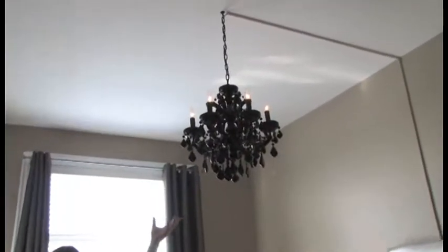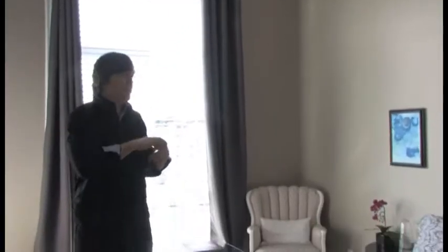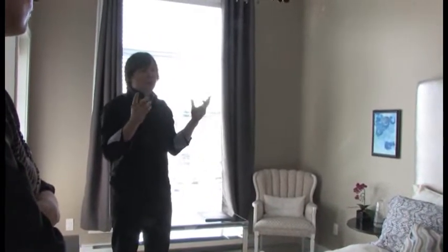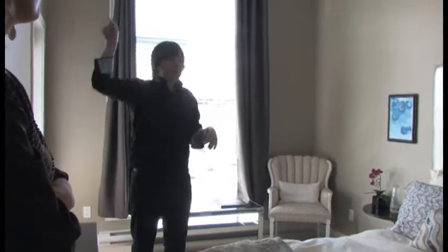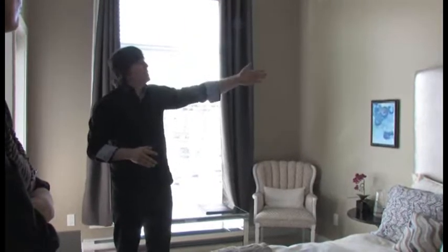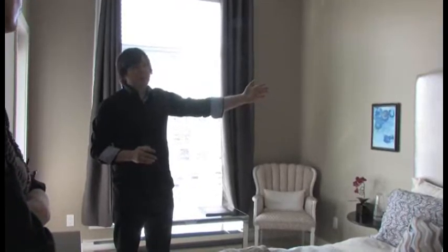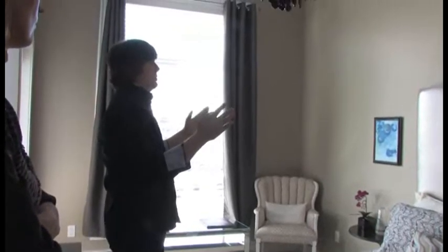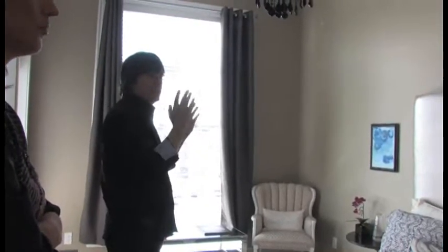For me, the choice of putting something in the middle of the room catches your eye, and the fact that it's black is nice — it anchors the space since everything else is quite light. We all have the problem of wanting to hang a fixture with no easy way to get power to it. By putting in the cord covers and painting them out, I think it really draws your eye to the centre of the room. I would have either put the headboard dead centre on that cord — it sounds minor but it really catches your eye.